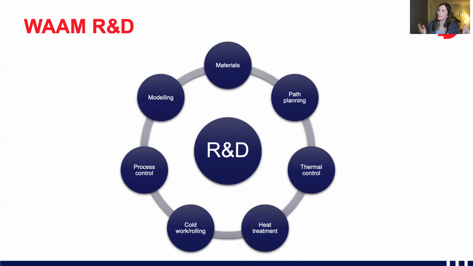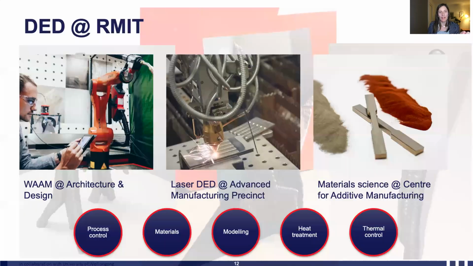So to address all of these challenges, of course, we have R&D, and there are a lot of really great institutions all around the world working on wire and arc additive manufacturing and looking at a number of different areas. At RMIT, we are doing work in wire and arc additive manufacturing across a couple of different areas of the university, actually. And we're spreading ourselves across these 5 areas that I've highlighted. That's one thing I'm very excited to talk to you about today.